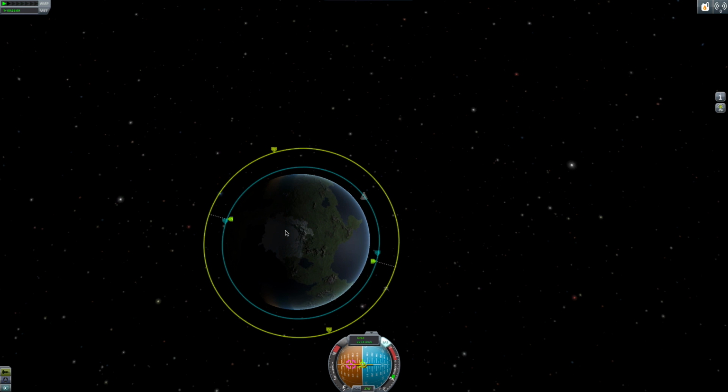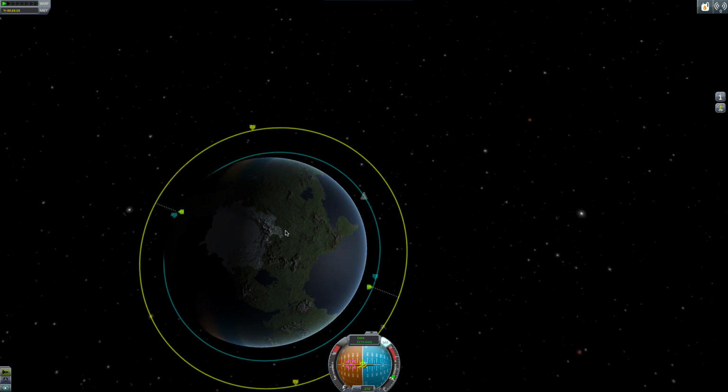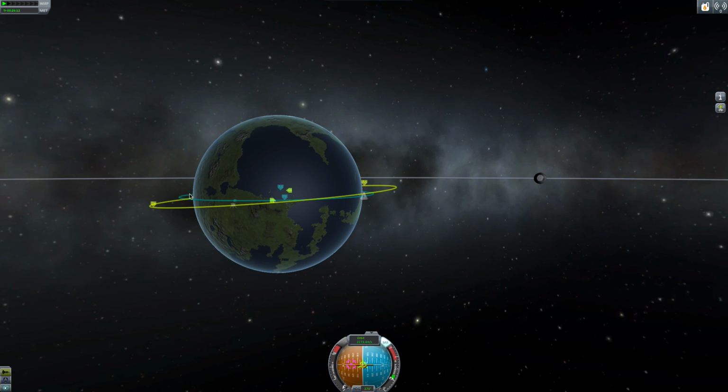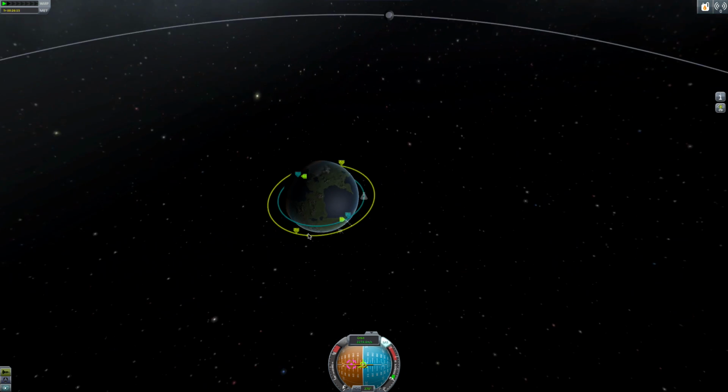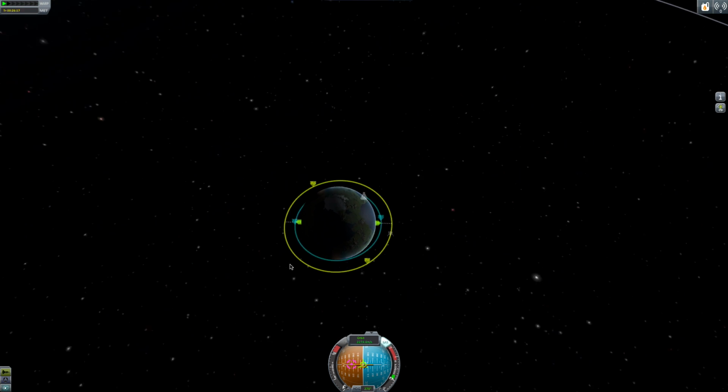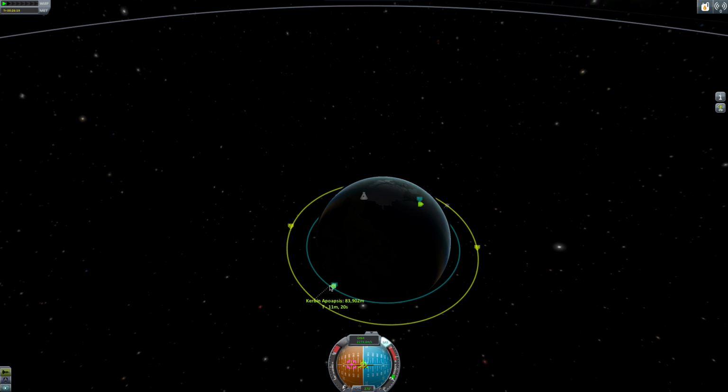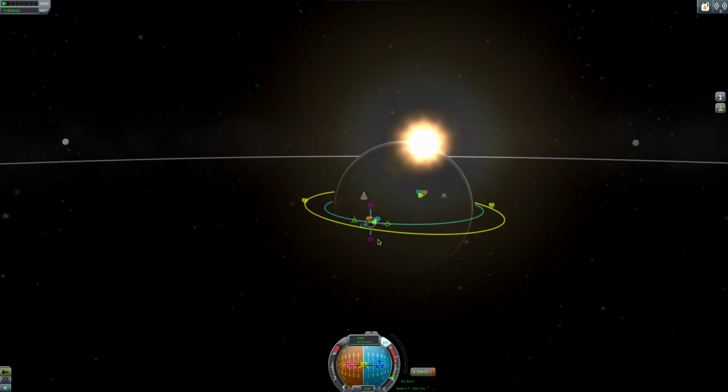Alright, so step 2, we need to match our orbital inclination. We need to align our orbital plane here with our target, okay? So we're going this way, so what we want to do is say, okay, ascending node here. It's at plus 3 degrees, so we'll pull down 1.8, 0.5.